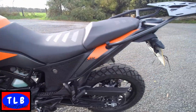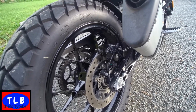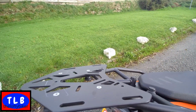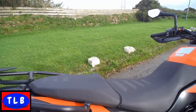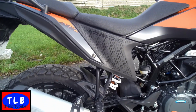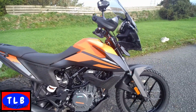Coming along, chain drive. Round the back, what we got? A 320 disc with a single piston Bybre caliper on the rear. It's got a bit of a hugger thingy built in. We've got a rack on the back built in. You can put your top box on wherever you want, strap a bag over it, easy peasy. The passenger seat looks fairly capacious, really. Foot pegs there. That's not bad, is it? I think you could ride this two up fairly comfortably. Not bad at all. In general, it's not bad, is it?